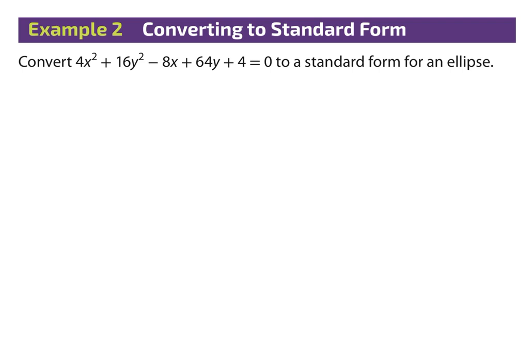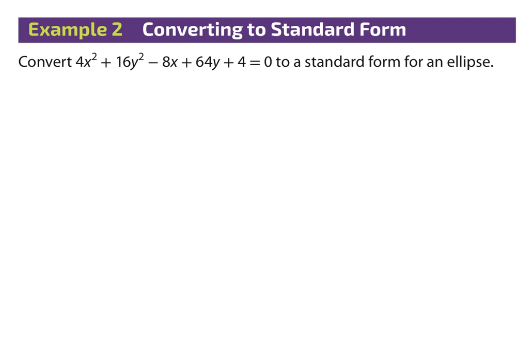So a couple things about getting this into standard form. You have to have them grouped because we really need an x with the x squared, y with the y squared, and we need the entire group squared, which means we're going to have to do some completing the square here.